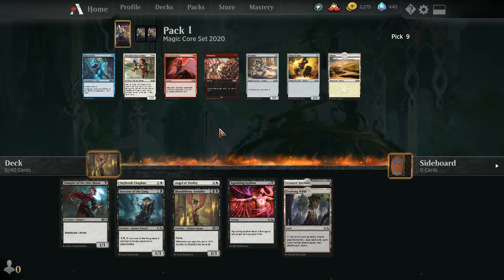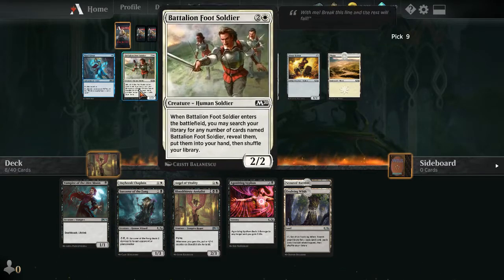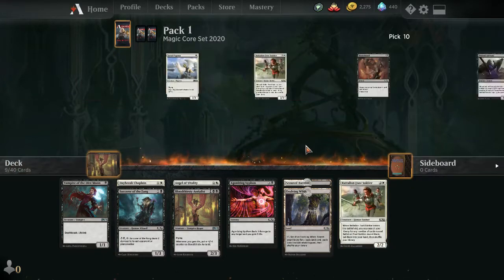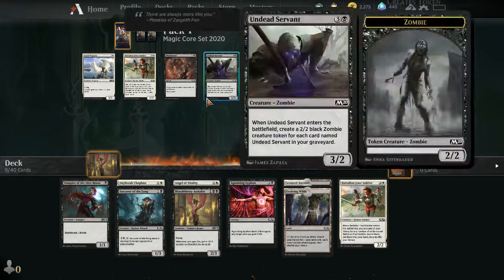There's also Infuriate, which is fine in black-red aggro. But given that we're already in white and I really want to leverage this Angel, I think we just take the Battalion, see how it goes. And the second one, okay, that's not bad. There's also Heart Piercer Bow and a Blade Brand.